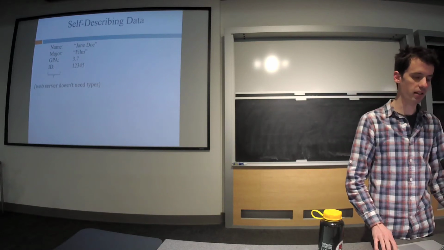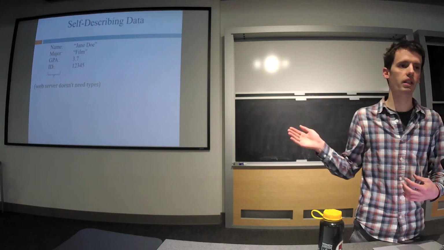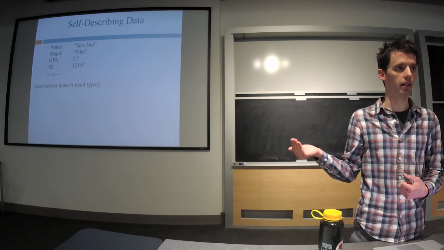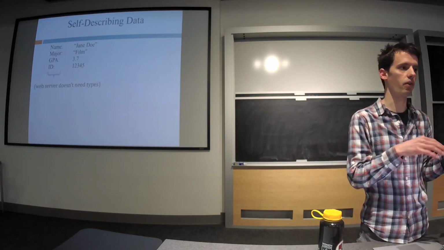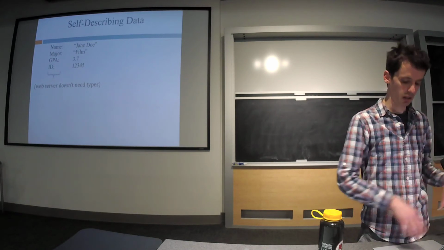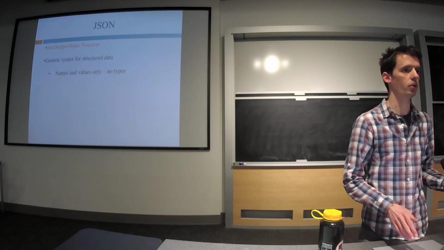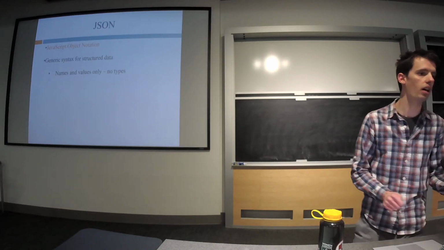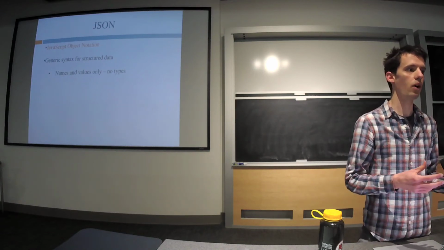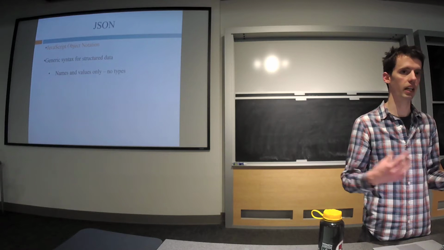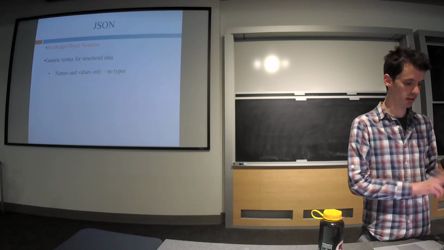Okay, so this is called self-describing data. The description of the data is included in the data. So all of this together is basically what we would send from the controller back to the view. But instead of making up our own weird format like this, we just use JSON, the JavaScript Object Notation. This is how we describe an object without knowing types, without knowing any implementation. It just specifies names and values.